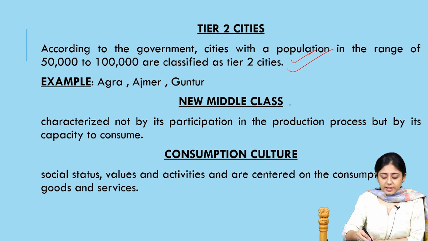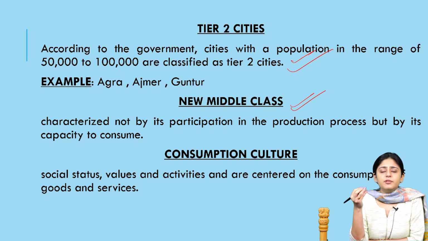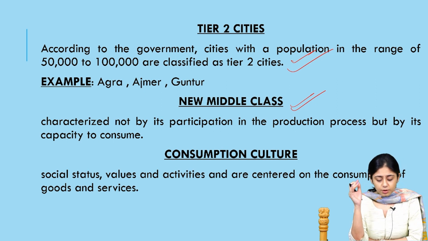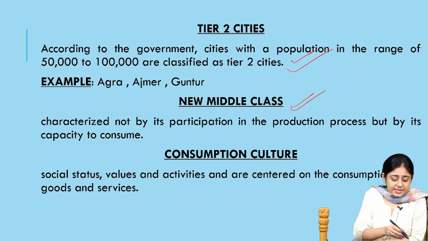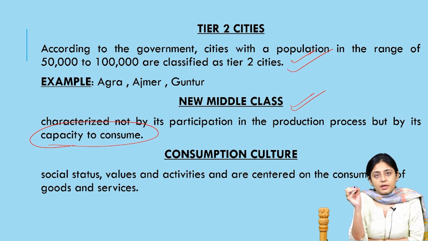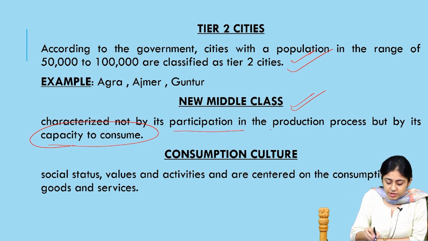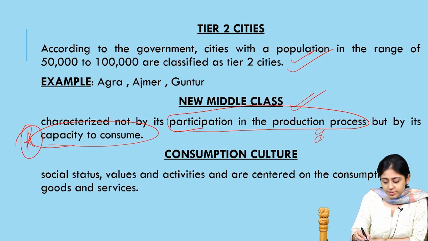Now what is the new middle class? The middle class is generally defined on income brackets, right? But what is this new middle class? This new middle class is defined not just on the basis of participation in the economic production process, not how much money they are making, but by its capacity to consume. So that is your new middle class. Not just participation in the production process, but its capacity to consume. Very important definition.